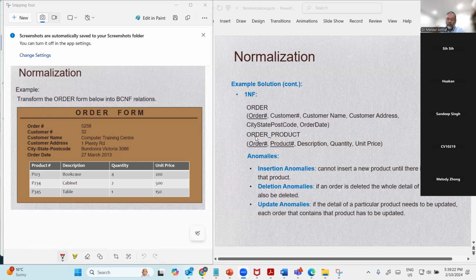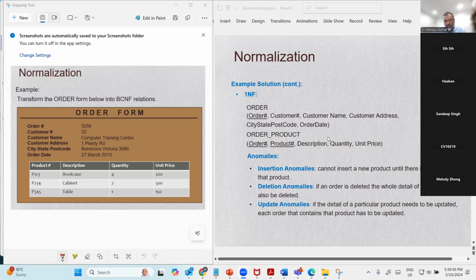Now, when we come to the point of first normal form, we need to check immediately the anomalies. What data anomalies can happen? If we look at the insertion anomaly, the same problem is still there, that we cannot insert a new product until there is an order, right?